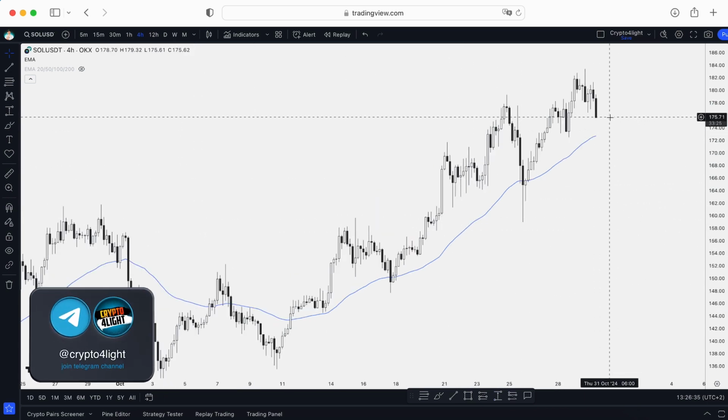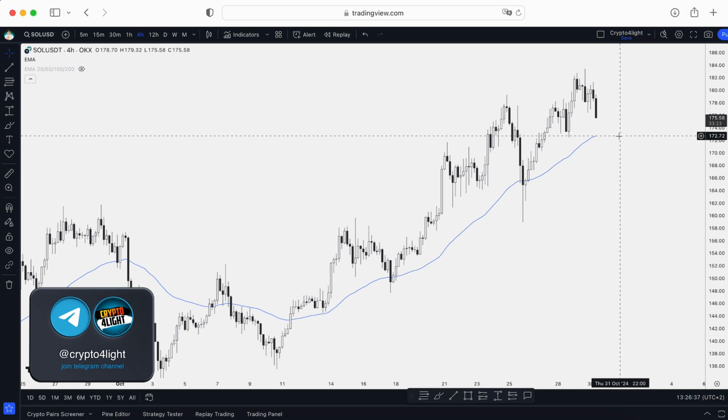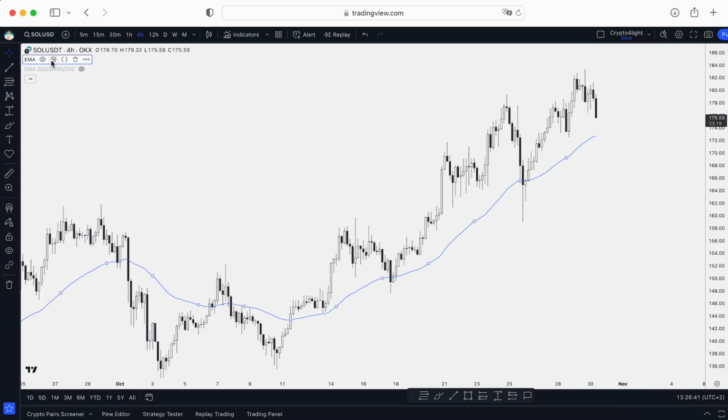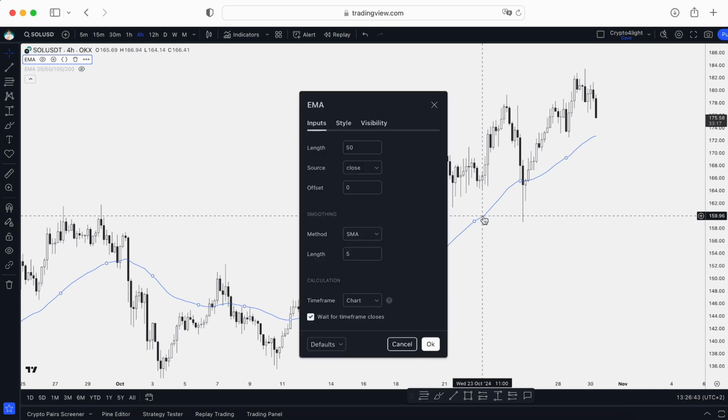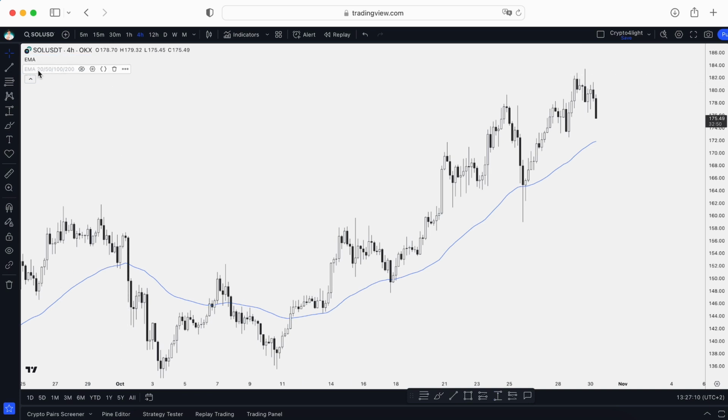So now, as you can see, the price wants to test the 50 moving average. Of course, you can go to settings and adjust it, because you understand almost all traders in the world now use absolutely identical moving averages. That's why you can adjust it to, I don't know, maybe 52. A little bit lower, right? So maybe you get better entries, or you can use 56. Just like a consensus, so the people start using that 20, 50, 100, and 200.